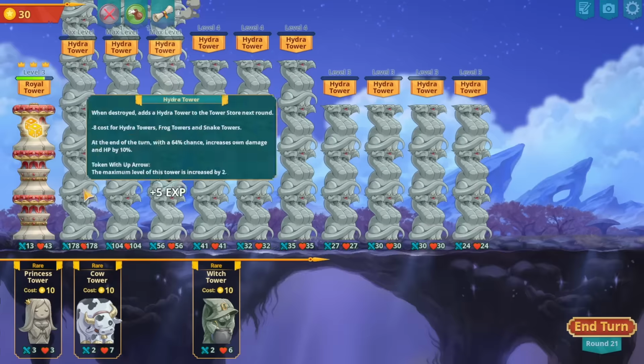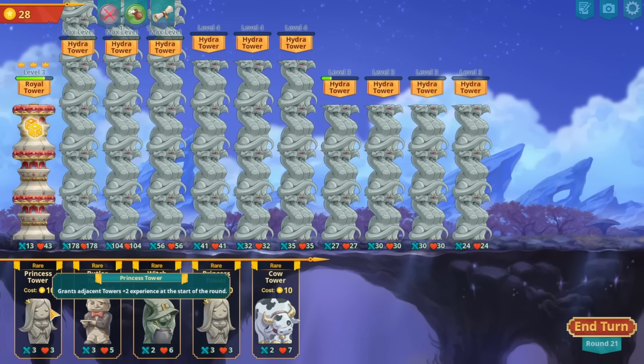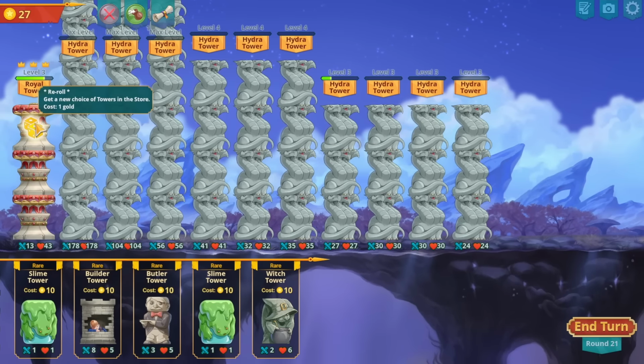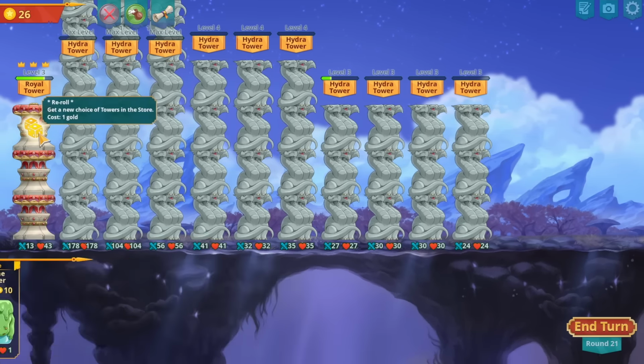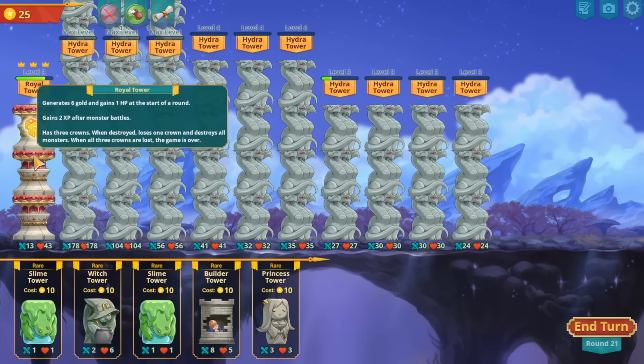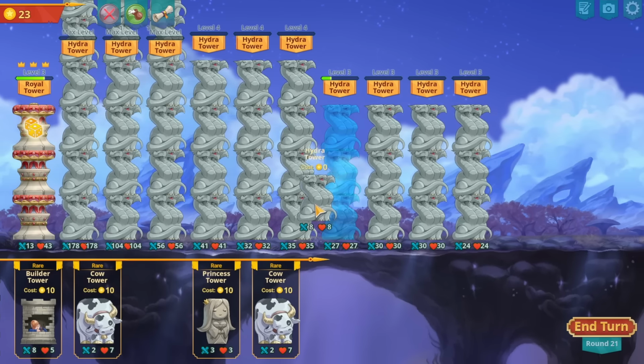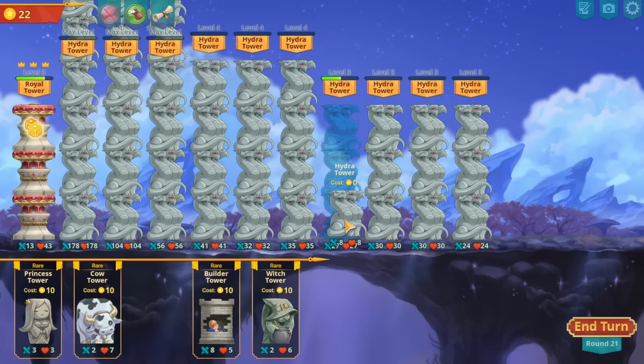And also the fact that the shop is giving you double Hydras is really good. Let's level up the forward ones, as it's a bit easier to level those up. And I also think that the builder tower would help too. 1 or 2 builder towers, which I know exactly where I would have placed them. I would have placed them behind everything else. Can I please get the Hydras here? Nice. I'm spending money for rerolls for nothing.